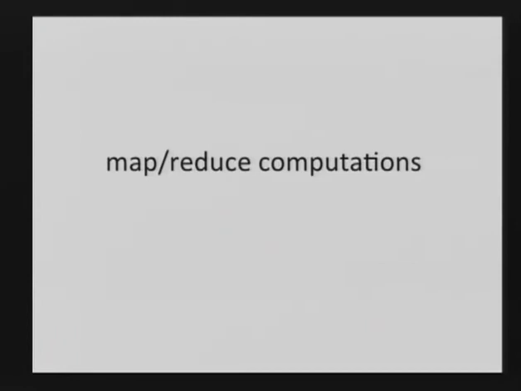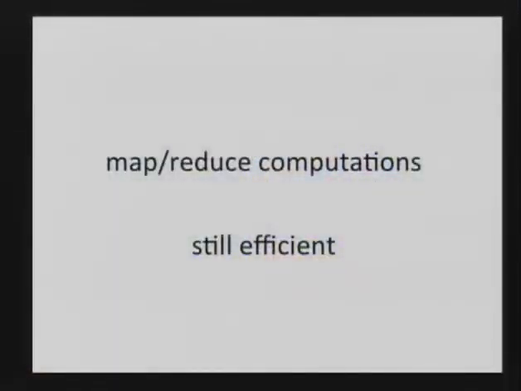MapReduce basically takes a set of individual data items which might be distributed, does some kind of computation in parallel across those, that's the map step, and then combines the results of those in tree-wise fashion down to get an overall result. That's the reduce step. And it's pretty well known that MapReduce style computations can operate very efficiently in a setting where the data is distributed across a set of servers. So MapReduce computations, whatever they are, if you can do them in a MapReduce architecture efficiently, then you'll be able to do them efficiently with this sort of distributed setting.